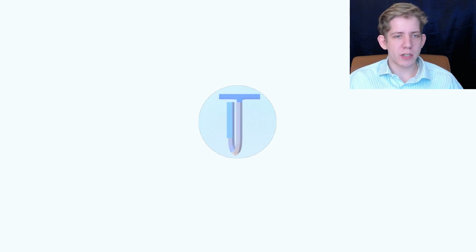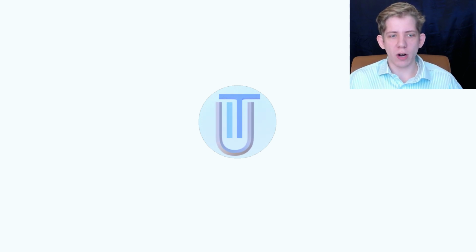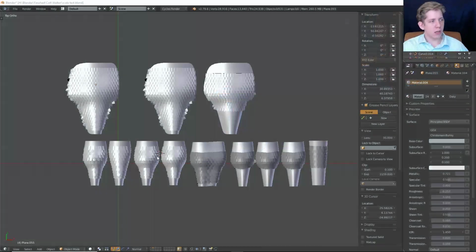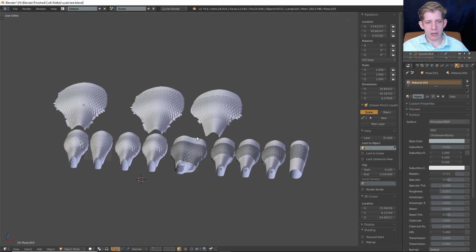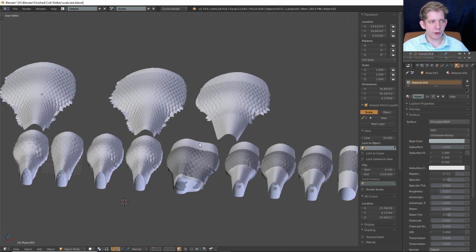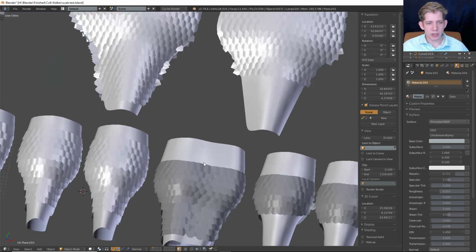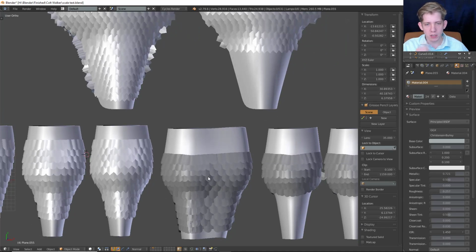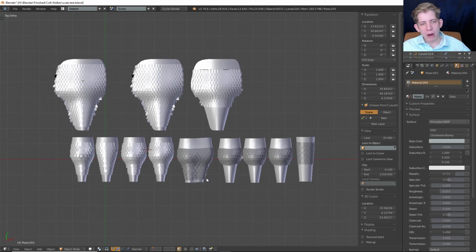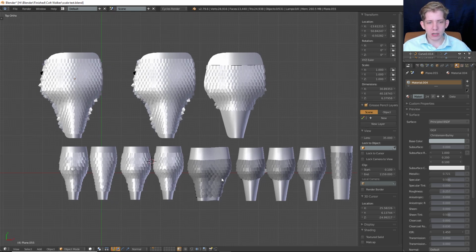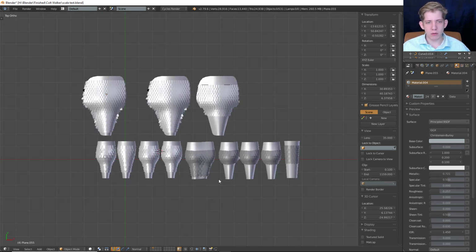So today, guys, we're going to discuss how to wrap scale armor to various surfaces, like you'll see here. Once this stream is finished, I will upload the blend file so that if you have any issues, you might be able to reference it and figure it out. We're going to be wrapping these scales, and these scales can be various shapes. It'll work just fine with many shapes of scale, and we're going to wrap them to various surfaces. As you can see, some of these models have their own issues.